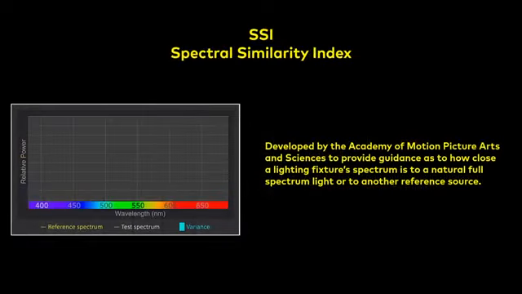This is interesting, SSI, Spectral Similarity Index. Now this was developed by the Academy of Motion Picture Arts and Sciences, again, growing out of the same frustration that a lot of us have had on how do we actually come up with an index that we can act upon. We need some decent information to work off of. So they said, okay, we're going to divorce it from your eye, from everything else. We're going to go to a theoretical. We're just going to compare spectrum to spectrum and see what the difference is.